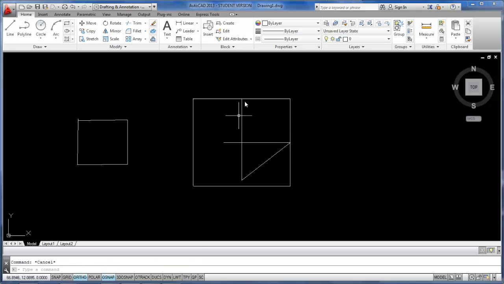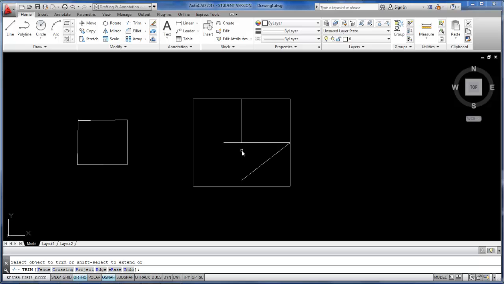So now in order to trim off the other lines, I'm going to use the trim command real quick. Kind of remember that from the last lesson. I hit trim. I'm going to go down. I want to select the cutting edges. I'm going to go ahead and accept the default of select all. Now, even though I can't see on my screen that all was selected, everything was selected.